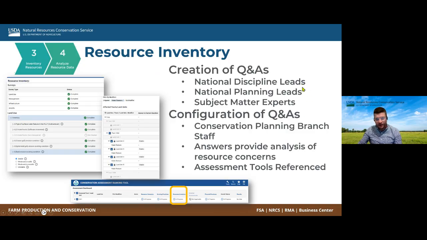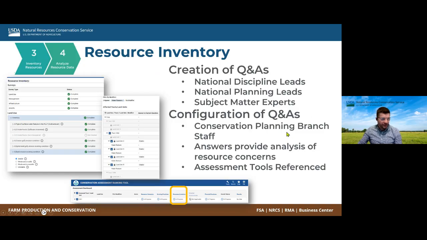We glean information off existing assessment tools to help derive those questions that are presented many times. And then other times we've created the questions to support the analysis ourselves.